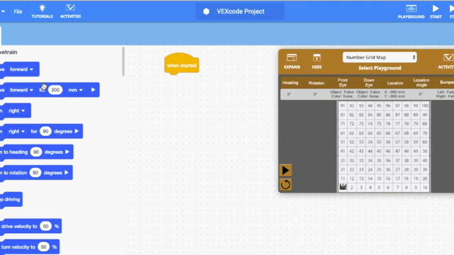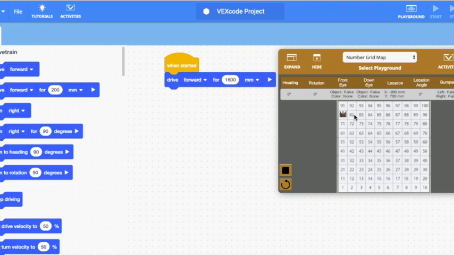This guy right here. So I'm going to drive forward, and I can change this number in here. You don't have to leave it at 200. I'm going to grab it, place it into this spot, and then double click on 200 and type 1,600 into that spot. If I want to test my robot at this point, I can push the play button and see if we've got it to the right row as it moves. And we do. Great. It's in the same row.